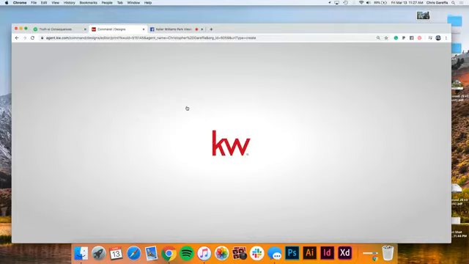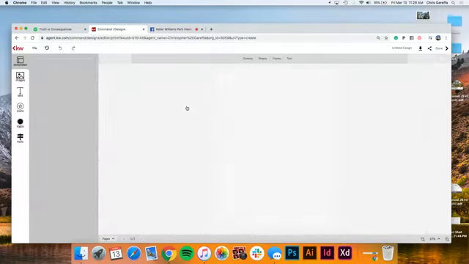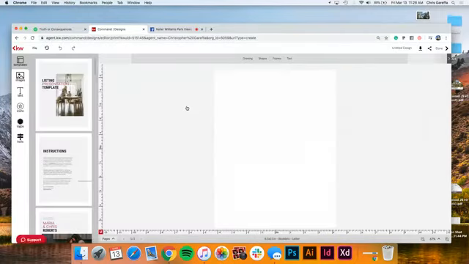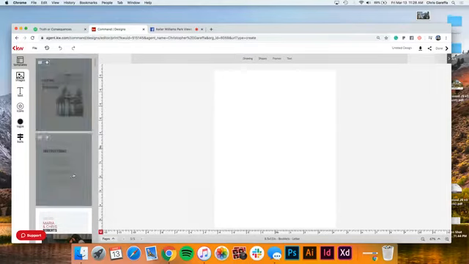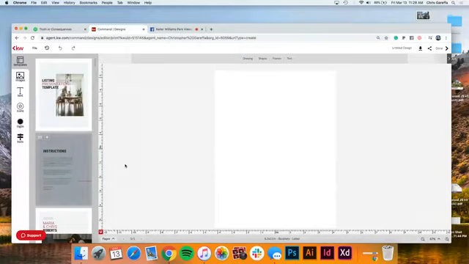And what it's going to do, it's going to load me into this template editor, as you can see. On the right-hand side is the blank canvas. I need to start adding my pages, right? The left-hand side on this end is the template pages that I can create. So it gives you a blank canvas to work with.